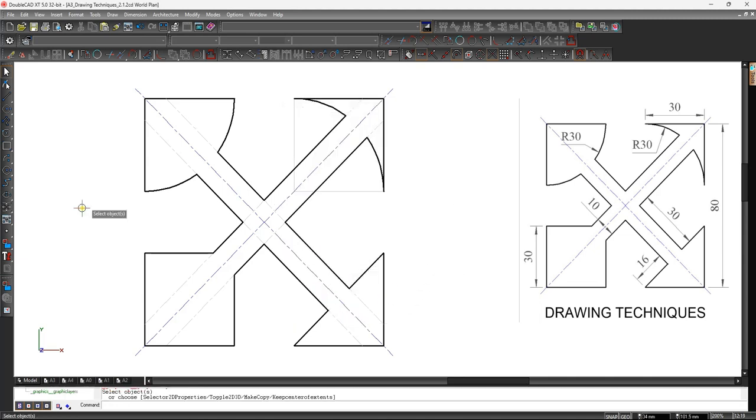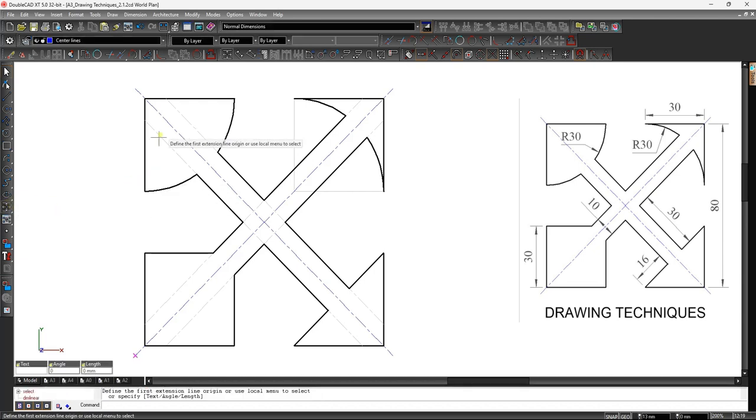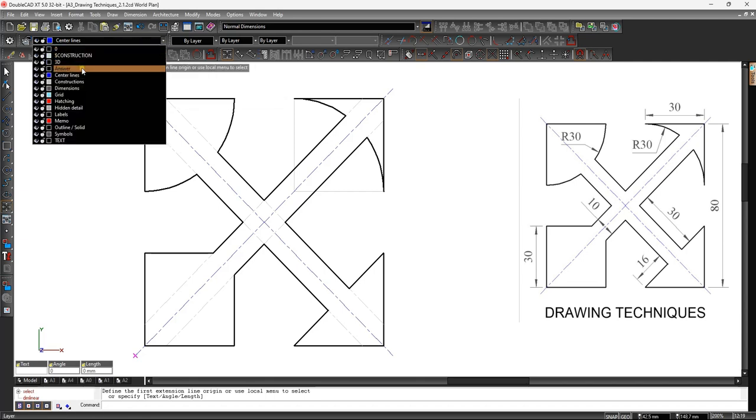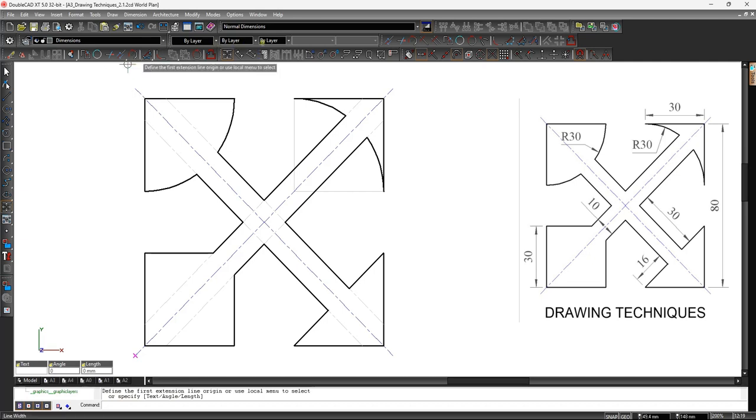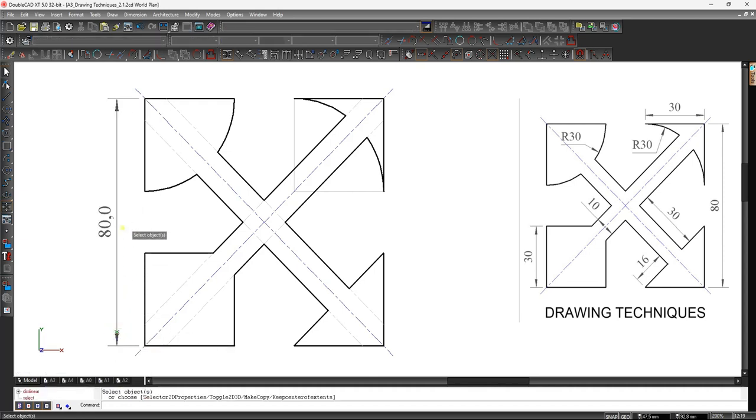Now that I have my default dimensions set correctly, I'm going to use the orthogonal tool, and I'm going to make sure that I go now to my dimensions layer. Everything's set by layer. I'm going to snap to that reference point there, select that distance from to there and select that distance, and I'm going to pull it out. Now you see there's a decimal, so that's one that I've missed on the setting, so I don't want that decimal, I just want the unit.